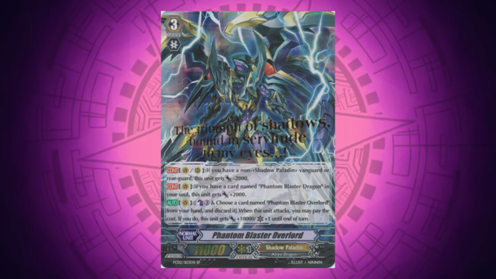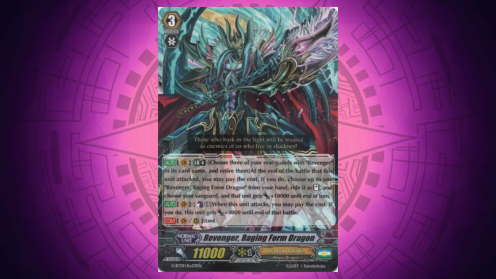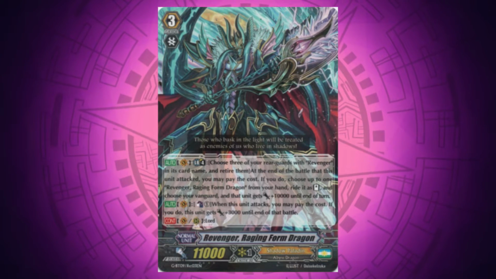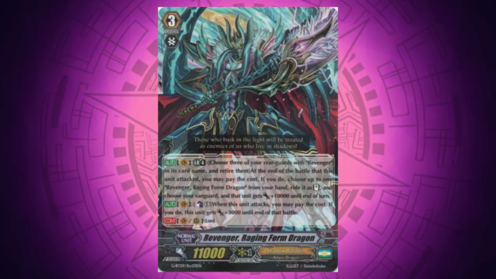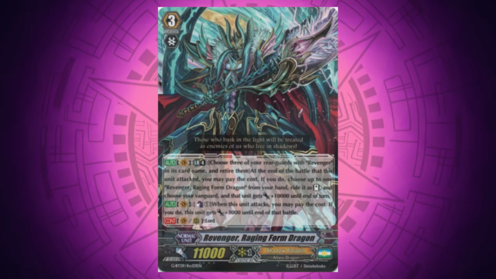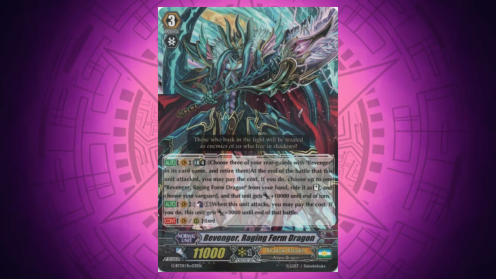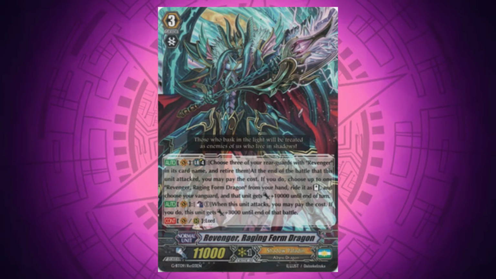And then when Limit Break came about, we had things like Raging Form Dragon. Now this is also a pseudo Persona Blast, which is why I chose it, but it is a Limit Break 4, choose 3 of your Revenger rearguards and retire them. At the end of the battle that it attacked, you can ride a Raging Form Dragon from your hand as stand. Then you give that unit 10,000 power till the end of the turn.